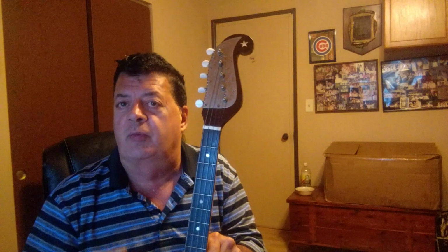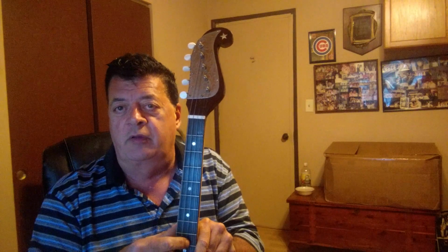Now some instruments have 5 strings, some might even have 6, but that doesn't matter. These are double strings. A double string just means you play 2 at once. It gives you more volume. They're not different tuned strings. They're the same string tuned wise, but they're just 2 of them so that when you play, your instrument sounds louder. Usually it's the first string. Sometimes instruments have the double second, but most likely it's your first string that's doubled on almost all the instruments. And then the second string and the third string are single strings. So the nut holds them in place.